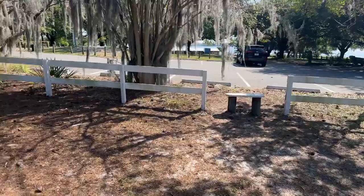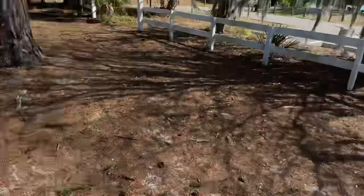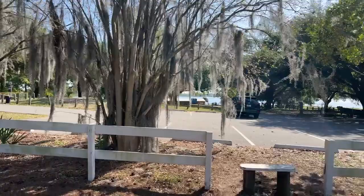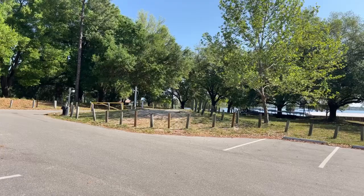Also, so everyone knows where you're going, besides that sign on the bottom, if you ever see these orange things, it has a little arrow to point you in the direction of the next basket. Or tee box, I should say. You can see Turkey Lake here. The tee box has the directions to the basket. To the basket, yes. I see it. There it is. I love a basket.